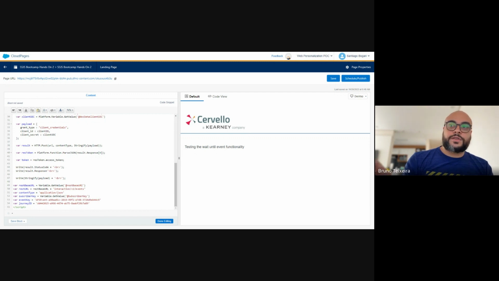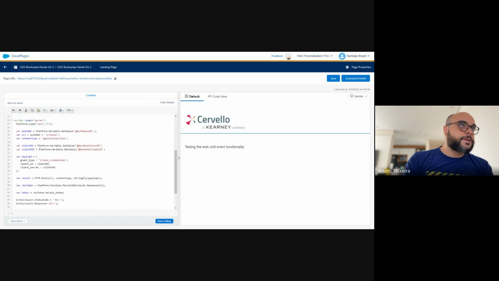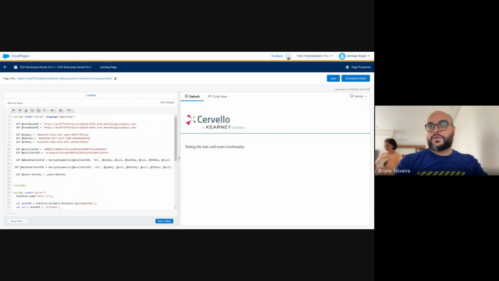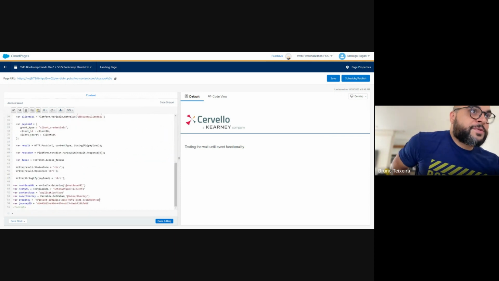To answer this question on chat, Santiago, can you scroll up just a little bit? Oh, it's okay. So you see line 23 where I did the platform dot load core one. So when I loaded this, I don't have to keep repeating the platform after I load this. If I don't, I have to use the platform before the variable. Okay, we can go back to our variable.